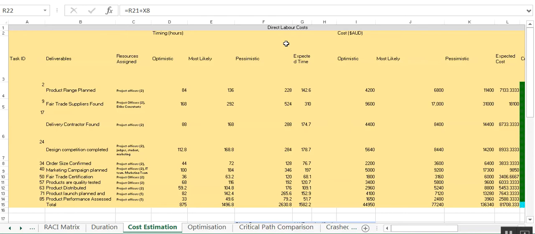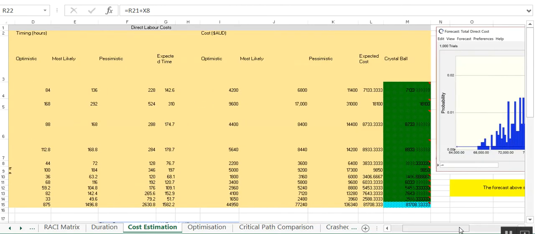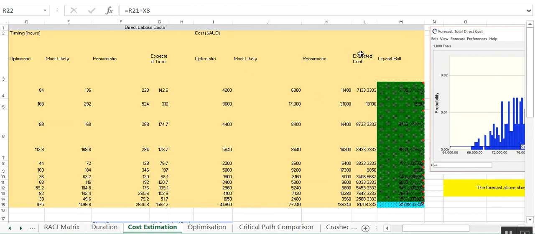So all the direct labour costs is again similar to what the resources that we've placed into Crystal Ball. We'll have all our different resource rates for all our different sorts of people, and then these are actually calculated out. Again, going across, we can see that we have our expected value. This is very similar logic to what we do with the time estimates, but we've actually got that linked into the cost estimates linked to the different sorts of people. So this is our direct labour cost.